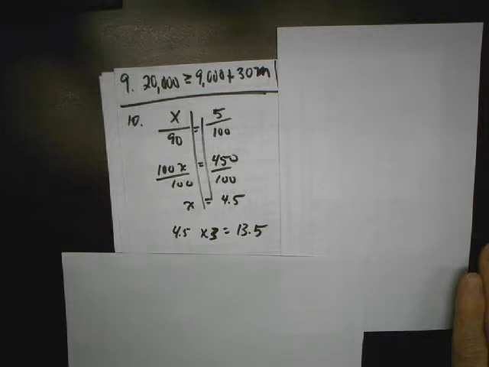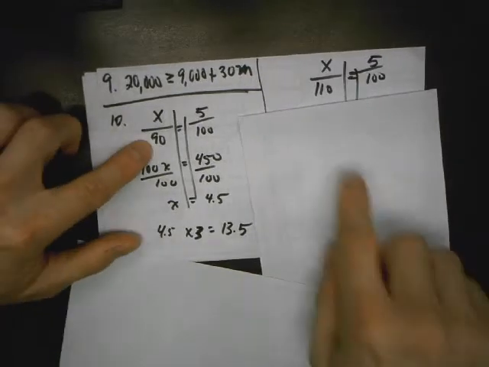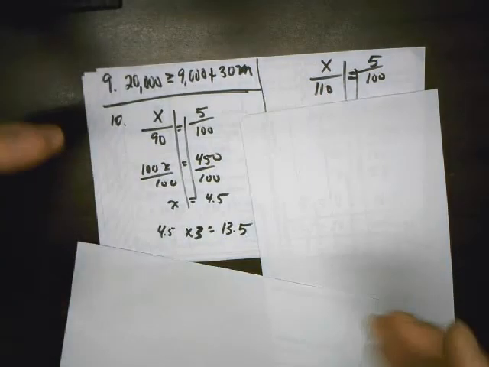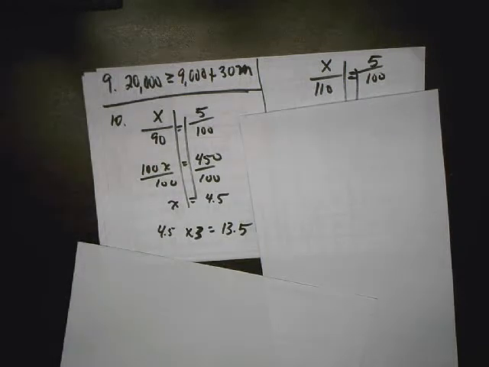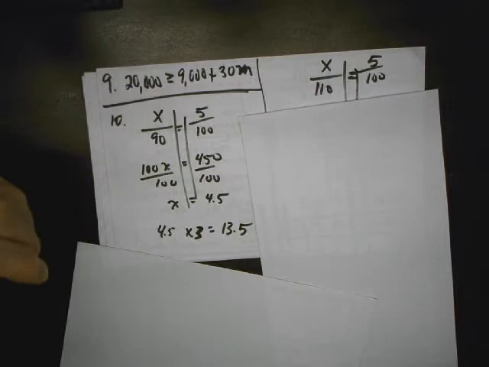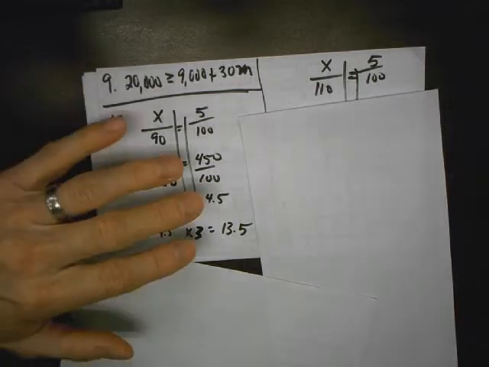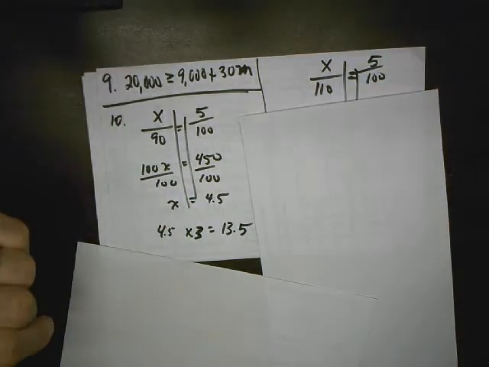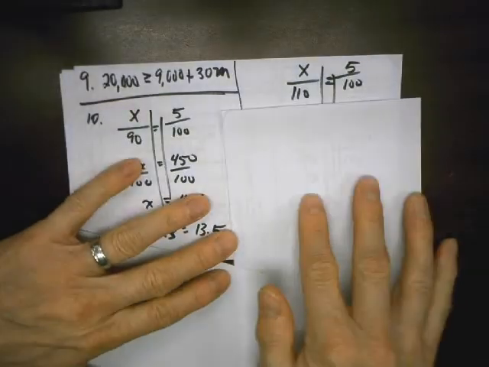Now we got to find the high end. They say 90 gallons to 110 gallons. So we got to find 5% of 110 now, because 5% are used for these activities. How much are used for these activities for 3 people? In other words, find 5% of 110. So I find 5% of 110.